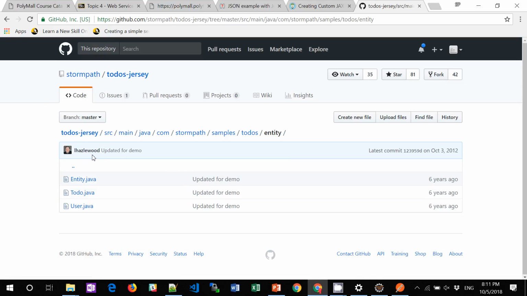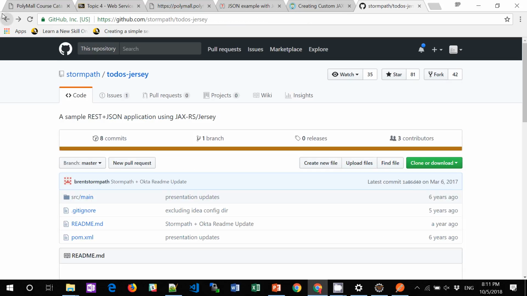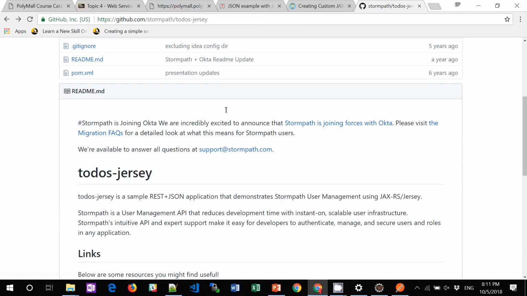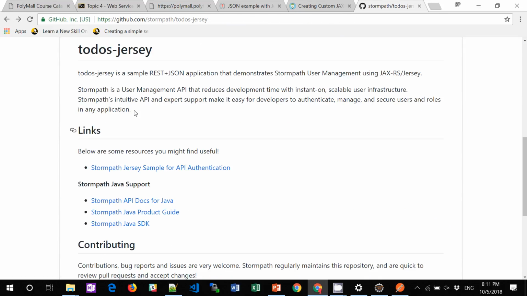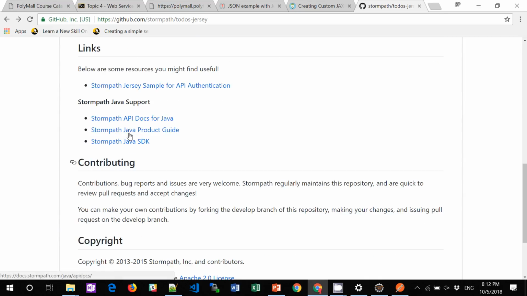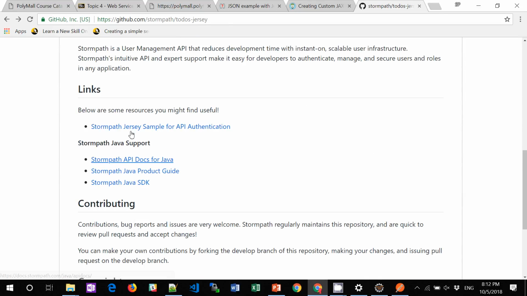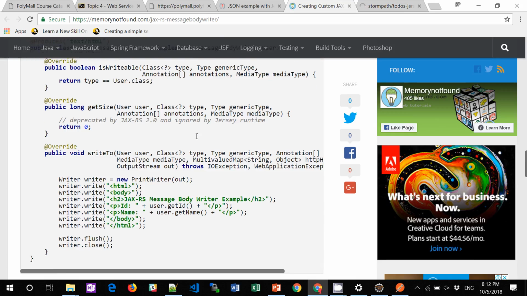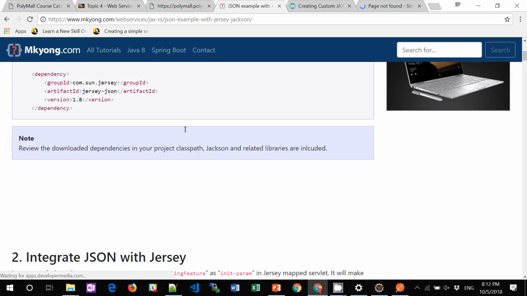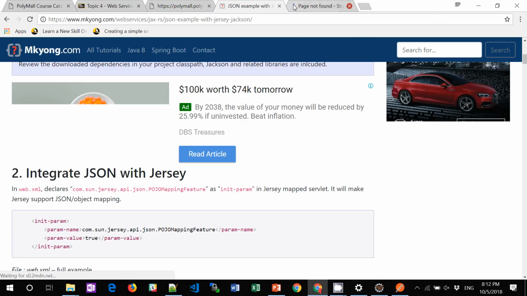Okay. Let's look at the other version. Here's another article with Jersey and Jackson. Okay, which will bring me to Jackson very soon.